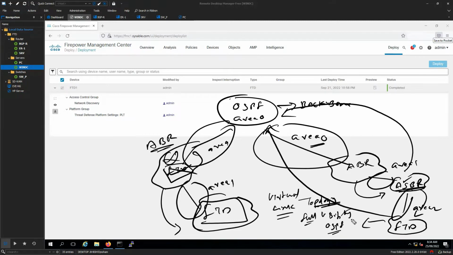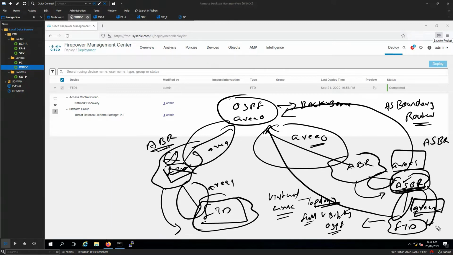Why do we need a virtual link? If your FTD is located in a different area. So if you see that area 1 is over here and I am located in area 2, and the branch which I am connected to is not even directly connected to area 0. So I am connected to an ASBR, an AS boundary router. What happens with the ASBR is that it will take the information, but it will not forward the information to you. That's the issue here.